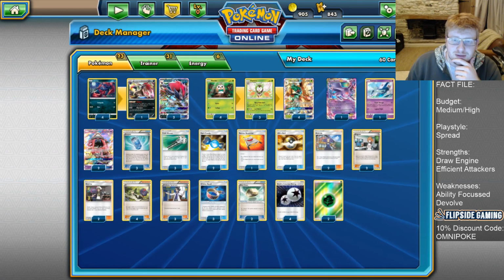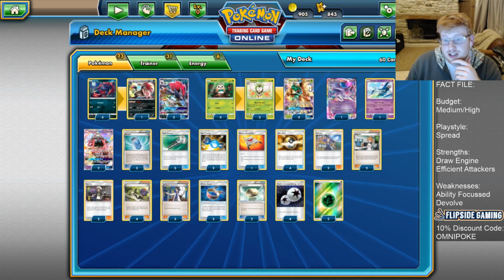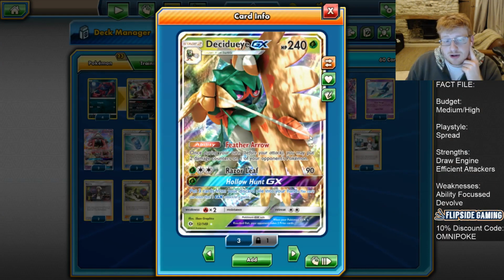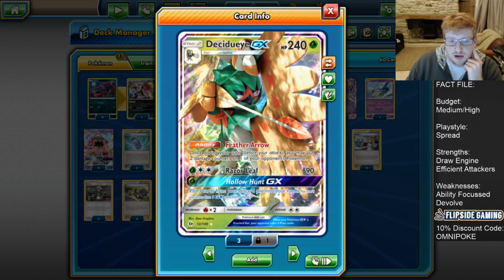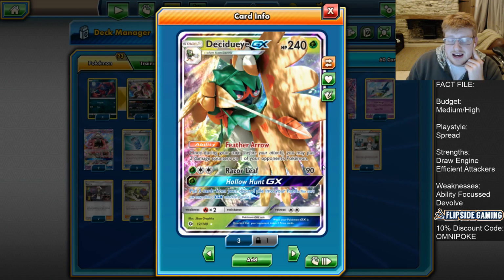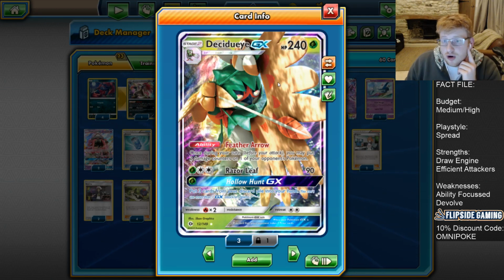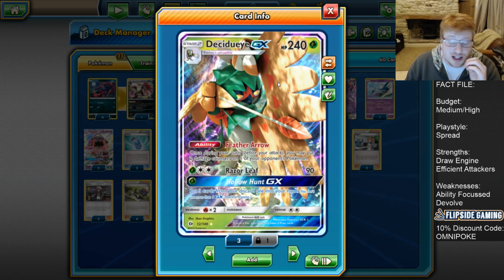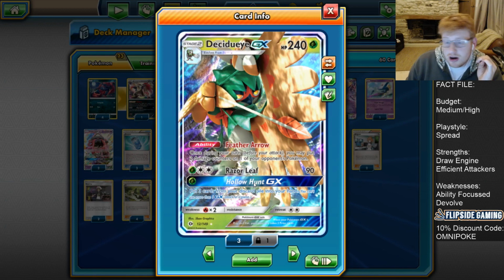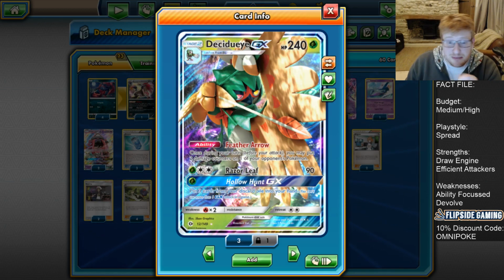As many Decidueyes as possible is really the aim of the game, and Zoroark is going to help us do that oftentimes. We are, of course, playing a couple of Grass Energy in the deck also, so Razor Leaf does become an option for Grass DCE, just doing a solid 90. And again, when you have this much HP, you can oftentimes get 2 Razor Leafs off, or you can do a Razor Leaf and then Acerola your way out to get some free damage in, which is really cool. And the Hollow Hunt GX is the only GX option we have available in the deck, and it is a really, really important one.